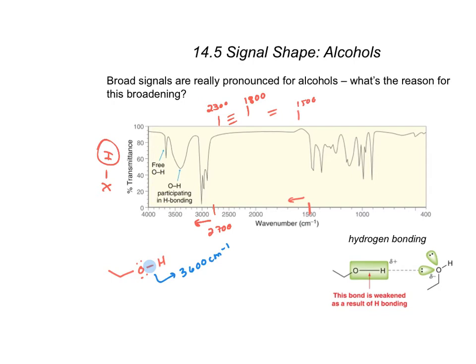Now, what else can this molecule do? And this is kind of the whole purpose behind what's going to make a broad signal versus a narrow signal. What else can this molecule participate in? If we draw in our partial charges here, so we've got our partial positive hydrogen, our partial negative oxygen, what else can this molecule participate in with another molecule just like it? Right, so let's say I drew another ethanol molecule over here, and this is our other ethanol. We've got our little partial positive here, or partial negative here. What can these guys do with respect to one another?